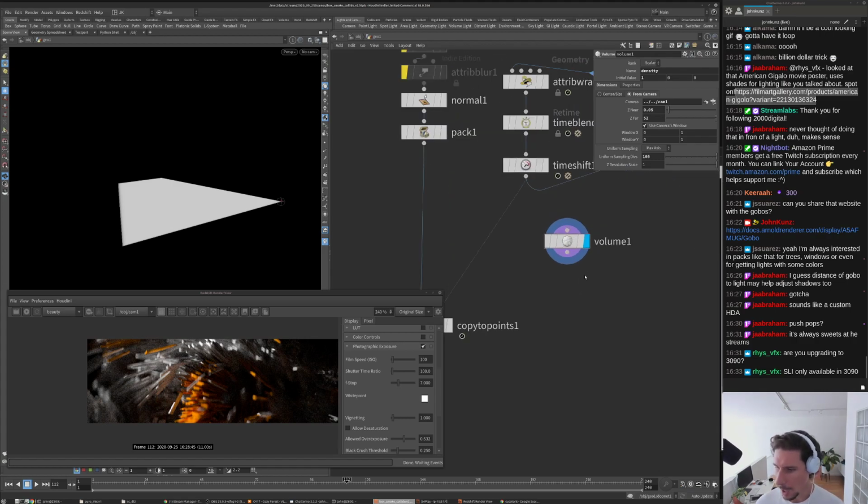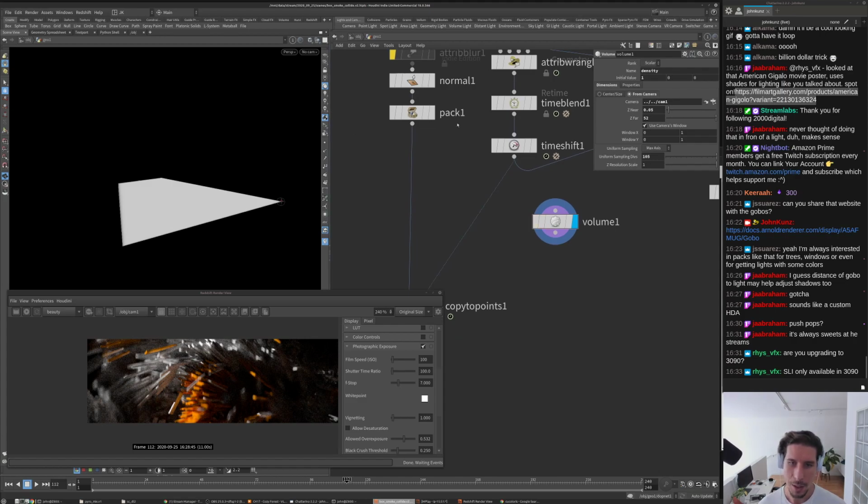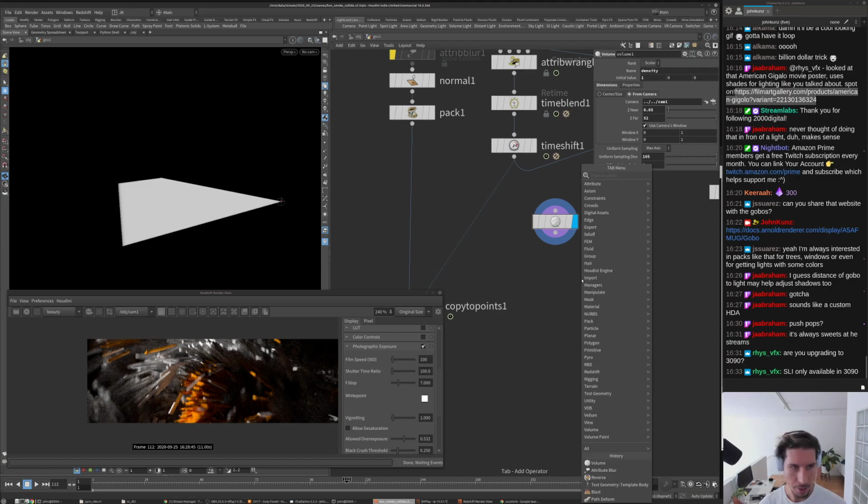Do you use SLI? With Houdini, you can't use more than one GPU at once for the OpenCL stuff. So I've never done a super efficient build for GPU rendering. But I think Redshift is built to take advantage of SLI, right?